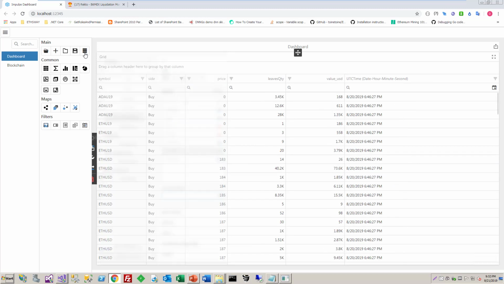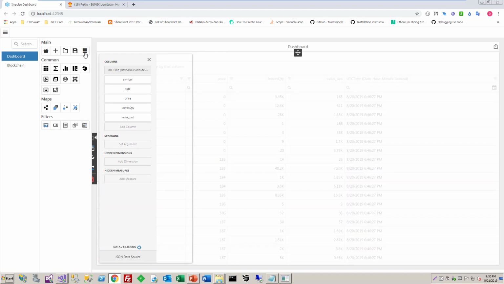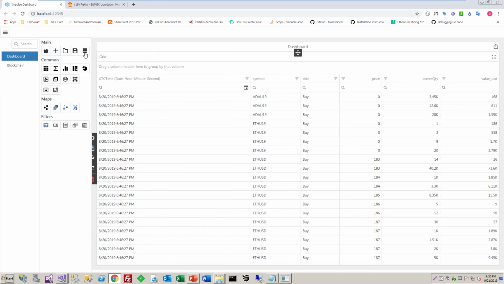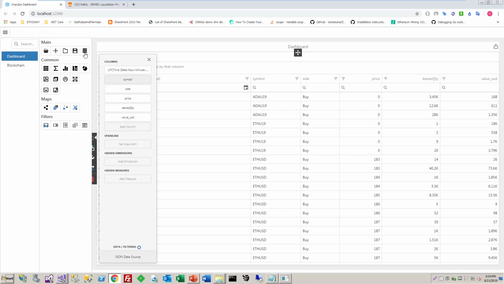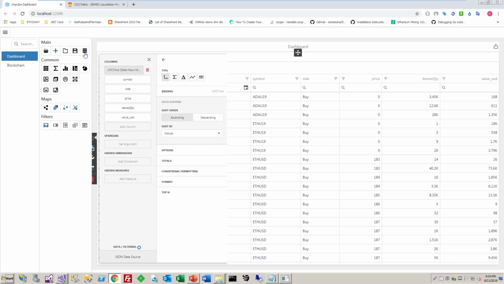You see, that's really cool. And we might want this right up at the top, so we're going to drag that up here, right at the top. And you'll see, there you go. And maybe we want this group descending, so we want the latest ones first. So we'll come back over to here, and we will go into our data shaping, and we want it in descending order. So we'll go ahead and save that.